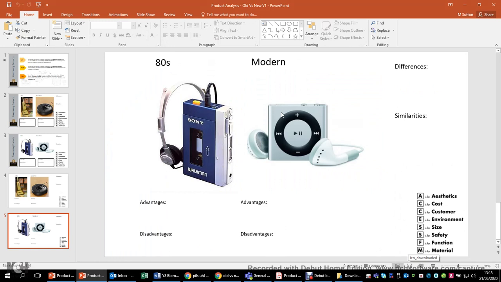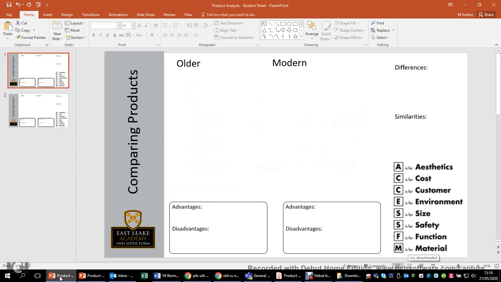I did think about including something where we twisted it on its head and I was going to ask you to write a specification for a product that already exists, but I may keep that little gem for the future. What I'm going to ask you to do is this. I'd like a couple of different products that you're going to have a look at. We've got two slides here, which are both identical, and I'm asking you to compare an older and a more modern example of a product. I'm going to leave it down to you to have a look at these ones.